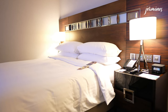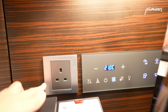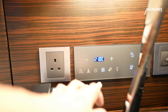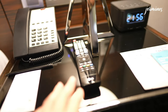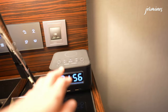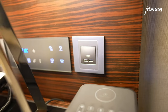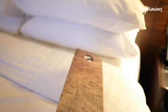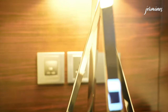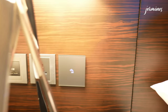The bed is a king-size bed. On the right bedside table, you'll find a 3-pin plug, the air-con remote, and the switches, along with a telephone, notepad, and pencil. The TV remote is here, along with two wet wipes and an alarm clock with wireless charging capabilities. Behind it are two USB-A ports for charging your phone. On the bed is the morning menu for in-room dining. On the other side, you'll also find two USB-A ports and a 3-pin plug.